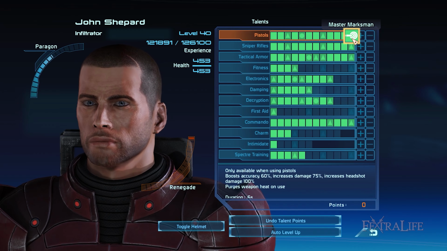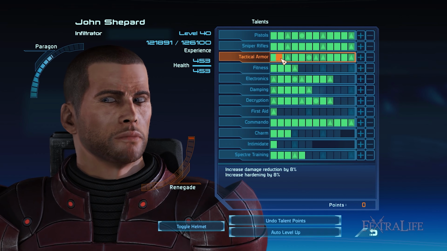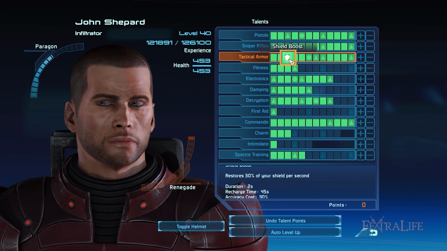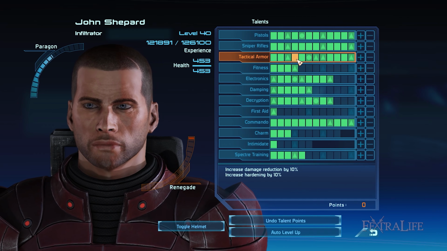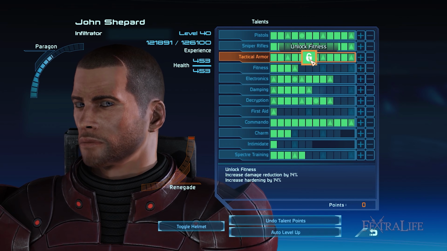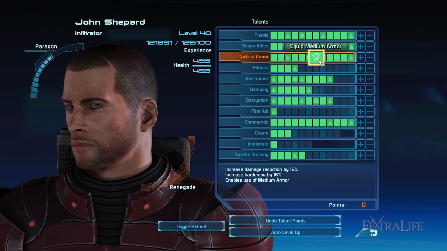The Tactical Armor talent makes your character durable by increasing your survivability. What makes Tactical Armor significant to this build is that it allows you to equip Medium Armor, which is restricted to most classes in Mass Effect 1. With Medium Armor, the damage you receive from weapons and melee encounters further decreases by 16%. Additionally, your resistance towards tech and biotic abilities are also increased by 16% with hardening.